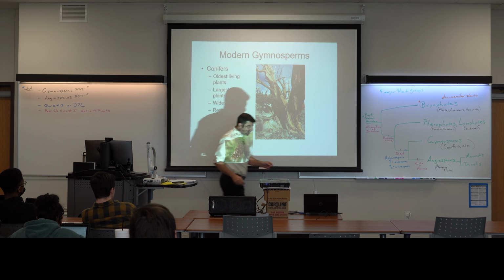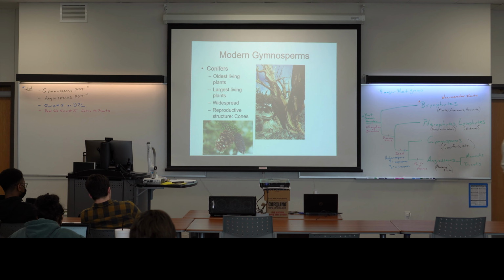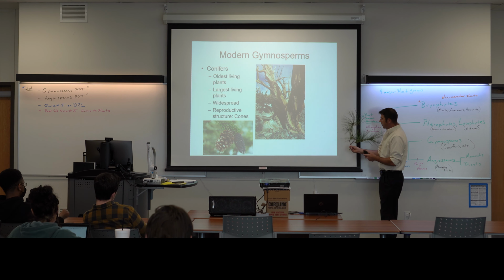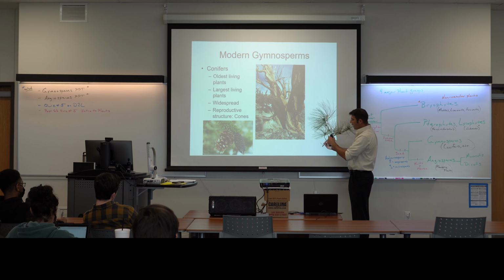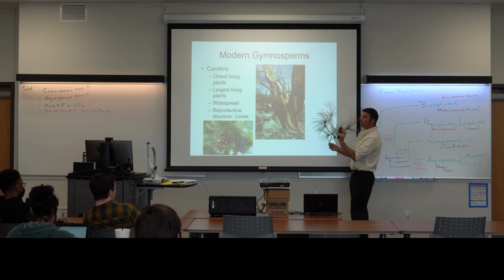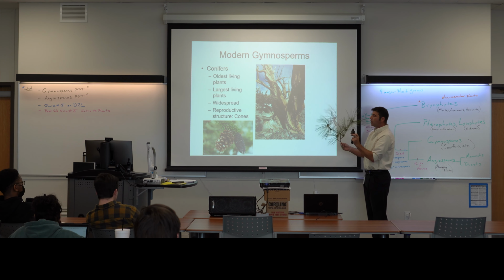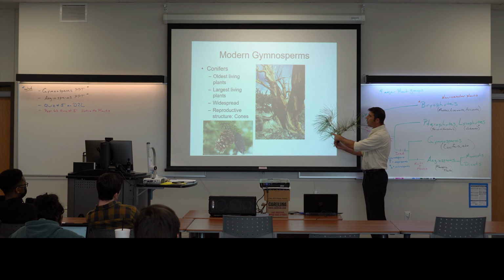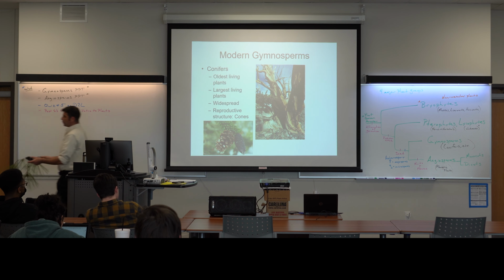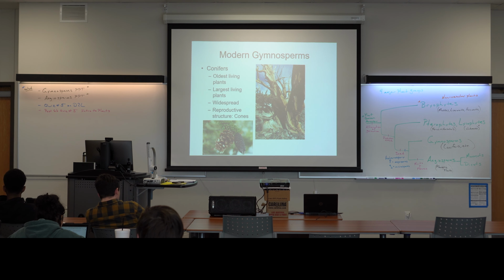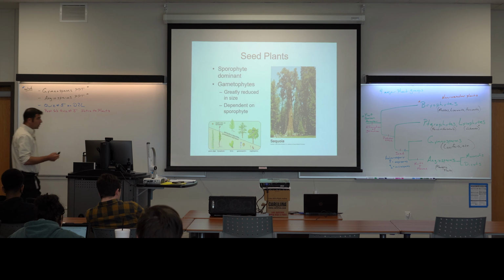But I had mentioned last time about the confusion that I had about cones. I'll just pull this example of a pine tree that I brought in here. One of these branches we can see has a bunch of male cones on them. They're tiny. And this other one is kind of the woody cone that we typically think of. We need to be aware of these as female cones, and the smaller ones that are going to produce pollen, those are the male cones. So we have two different types of cones. We'll set those down for now.